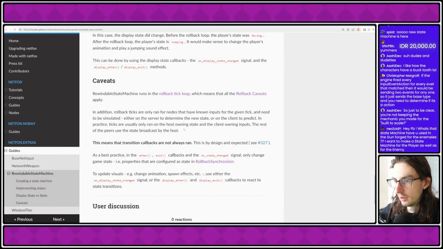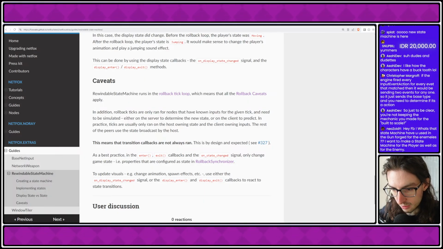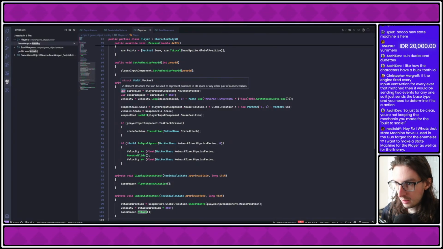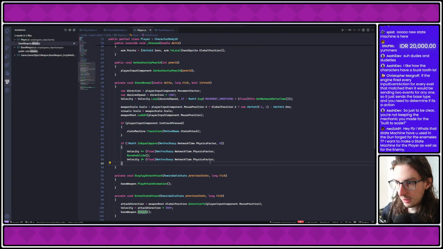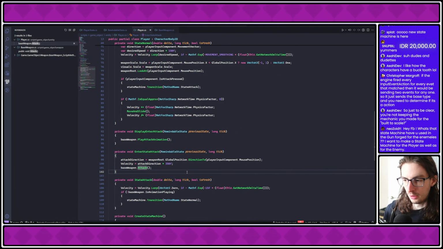So that makes sense. So basically what I need to happen is the state related stuff. The stuff that's going to be synchronized is what needs to be updated in the individual states here, like in my state normal. And then the display states are basically the things that synchronize the visuals.